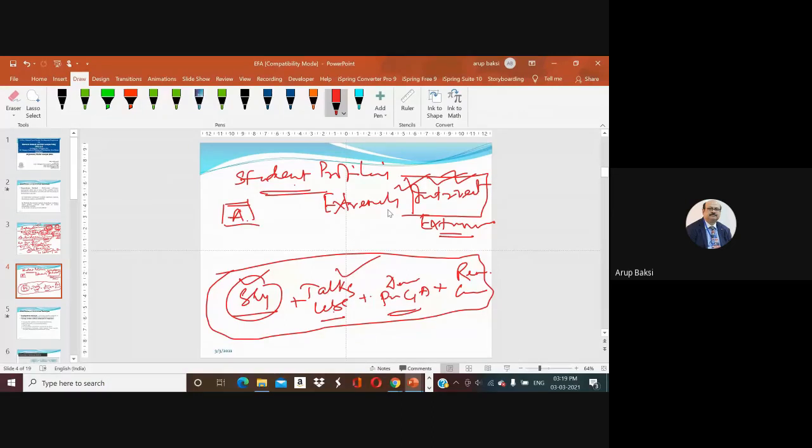I need to observe certain characteristics. I need to observe certain behavioral manifestation of a particular student to allow me to reach a conclusion that this particular student is either introvert or extrovert. So in this case, I have studied this student for a period of 1 month, and these are the behavioral manifestations. When I say it is manifested, that means I have observed. So I have observed that he is a bit shy, he talks less. Okay, he just restricts himself, he doesn't participate in the group activity very spontaneously.